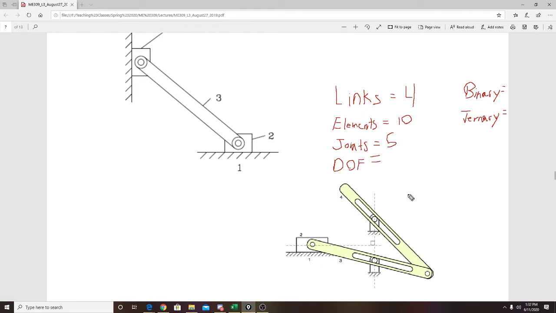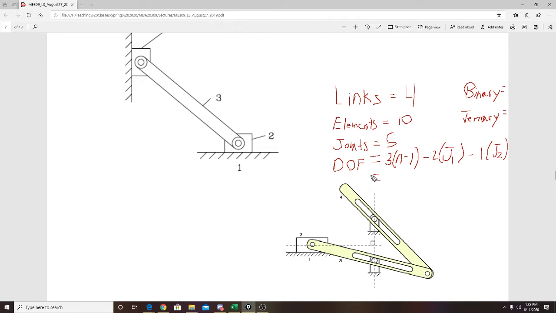And so this is a mechanism, and because a mechanism is defined as being grounded at some point, essentially it's a chain, it's links that are grounded at one point or another. So the equation for degrees of freedom for a mechanism is 3 times (n minus 1) minus 2 times the number of J1s minus 1 times the number of J2s. And that is because J1s, which are revolutes, sliders, and rollers, reduce the degrees of freedom by 2, and J2s reduce the degrees of freedom by 1.